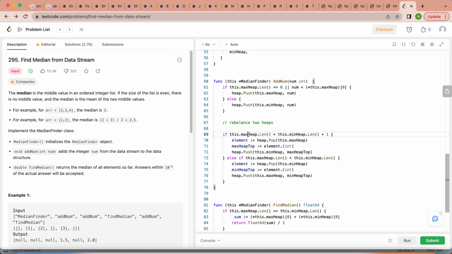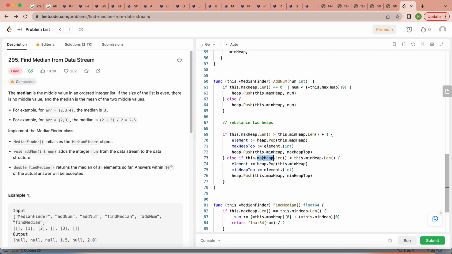We'll check if the max heap length is greater than the min heap length plus 1, then we'll get the item from the max heap and put that in the min heap.